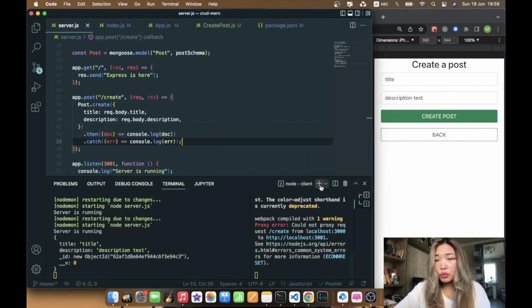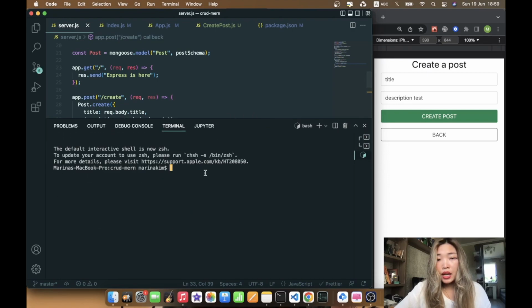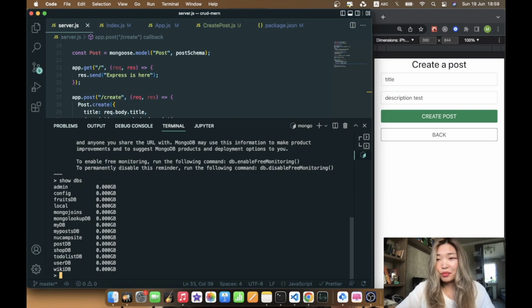But if you want to track all these changes in the Mongo shell, we can open a new bash terminal. If you have installed MongoDB on your computer, when you type mongo, you should open a Mongo shell. Here we can say show dbs to see all the databases we have, and our database is called myDB.